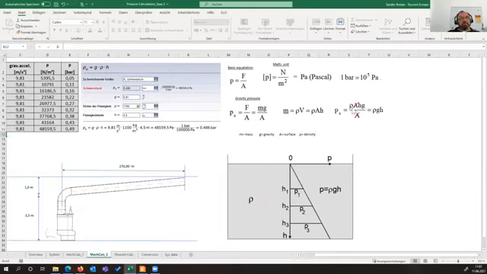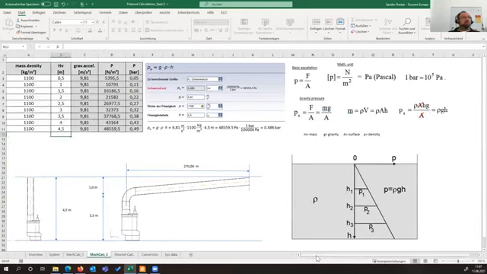The first one is the density, then the height, and the gravity acceleration. The size of the surface that we have in mind does not matter. So let's check the numbers.